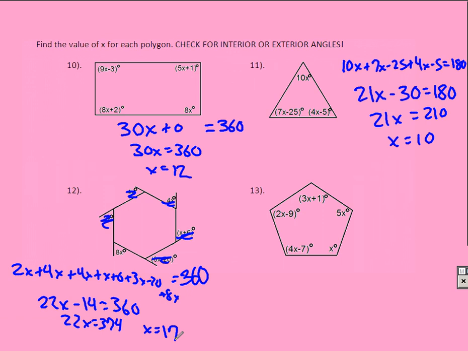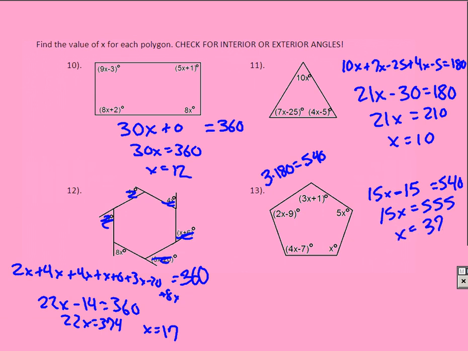Now this last one, again, adding everything up. What do I add these ones up to though? I have a pentagon, 5 sides. That means I need to do 5 minus 2 is 3 times 180 for my total interior angles. That adds up to 540. So to equal 540, I have 3, 4, 5, 10, 14, 15 x's. And as for my units, I have plus 1, minus 9, minus 7. So that should be a minus 15. 15x minus 15 equals 540. That means 15x equals 555, which means x should equal 37 for my answer.